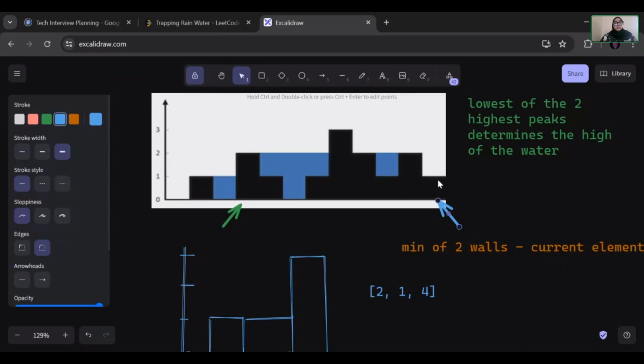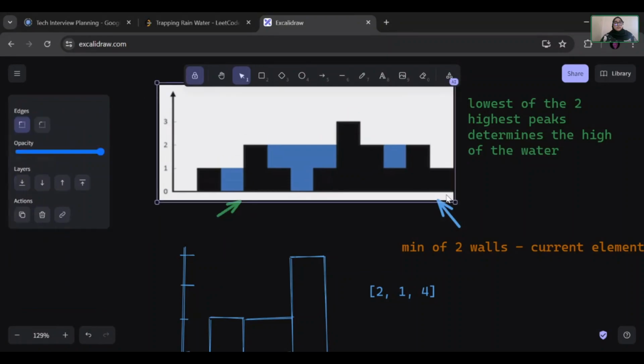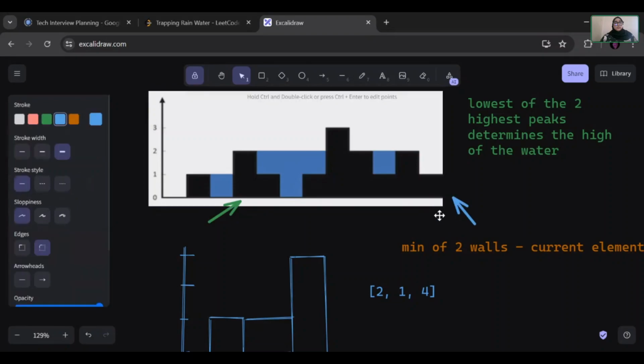So if I am here, the pointer is at the last place, and this pointer is at the very beginning, we only move this pointer because its elevation is lower than the right pointer. So the thing that we know is the pointer that we're moving has the smallest elevation, and its elevation is the highest from the side that it's moving, right? So this pointer's elevation is the highest amongst the left one. This pointer's elevation is the highest among the right one, right?